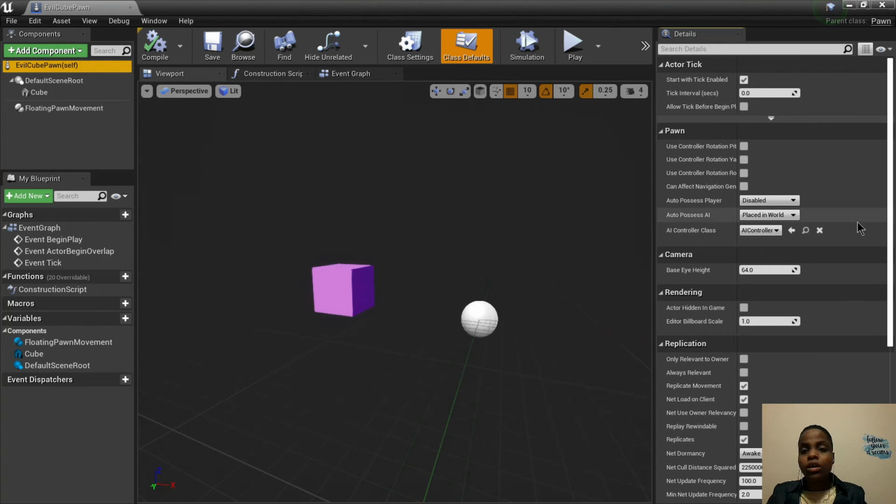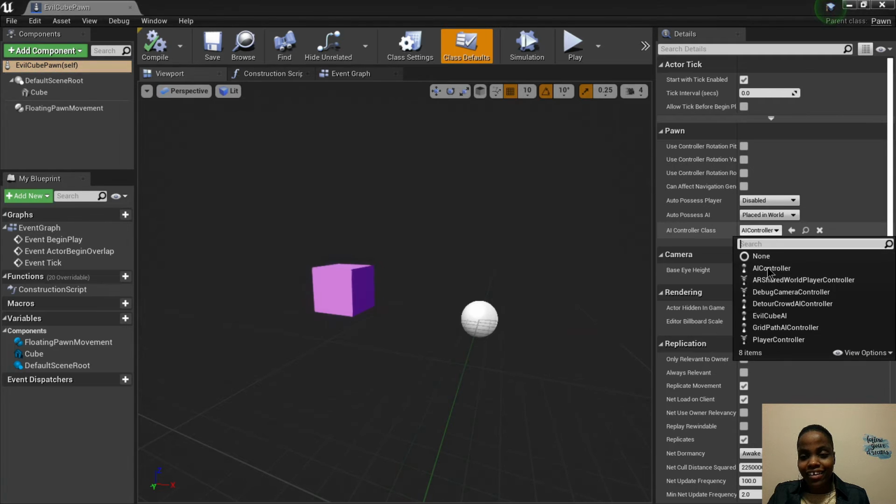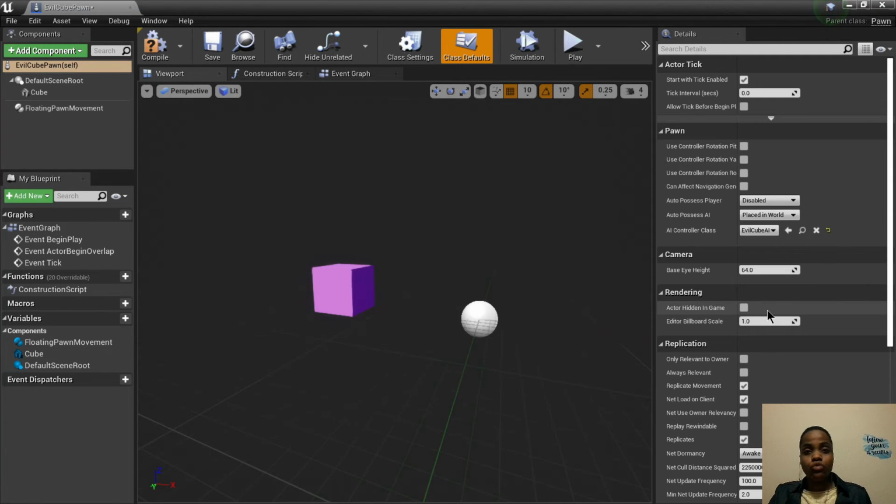Alright, so then after that, you want to go EOQ pawn sub, go over to your details, and then go to under your pawn section, AI controller class, and set it to Evo Cube AI, right, just right here. Boom.